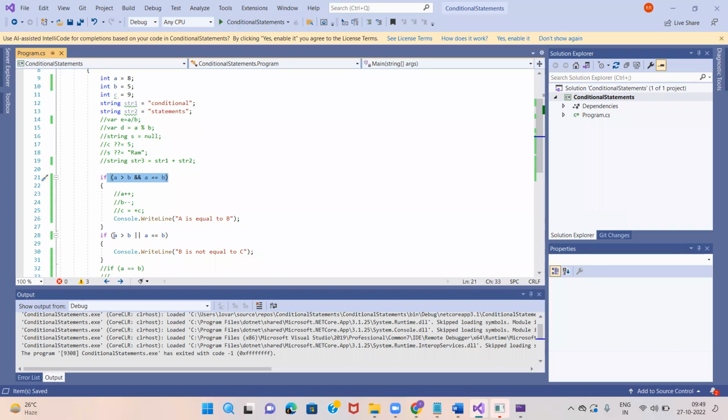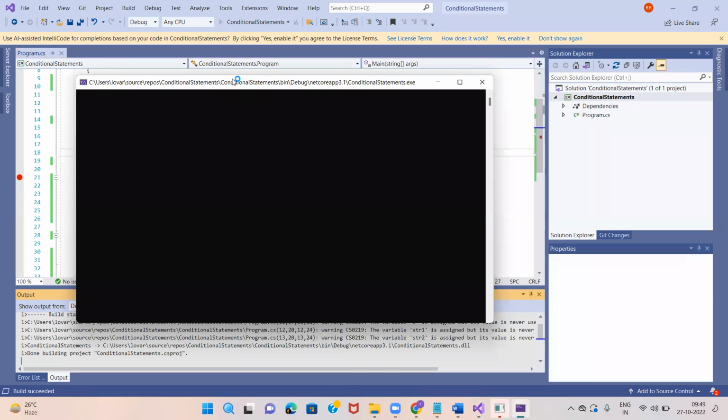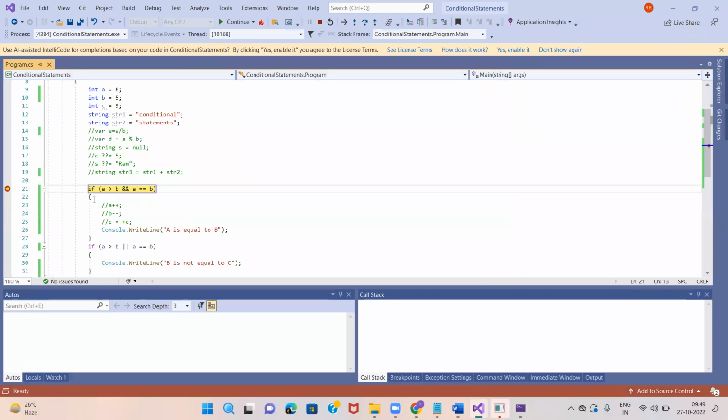Correct? Here, if A is greater than B or A is equal to B, if either one of the conditions is true, the entire statement will be true. Correct? Okay, just let me execute this. What is my A value? 8.